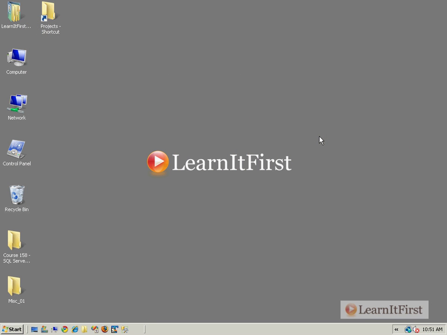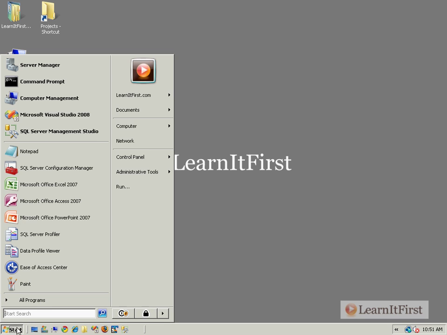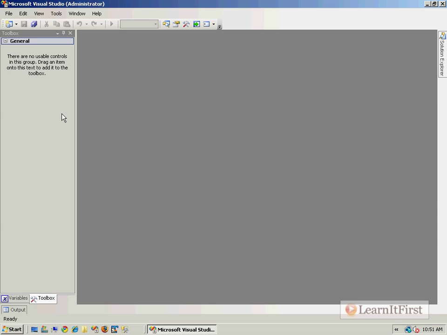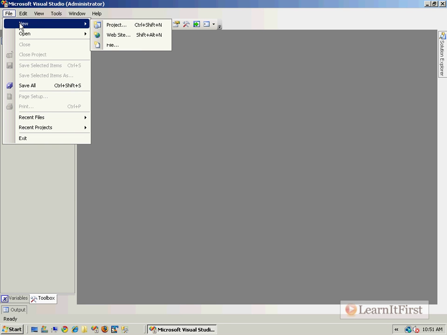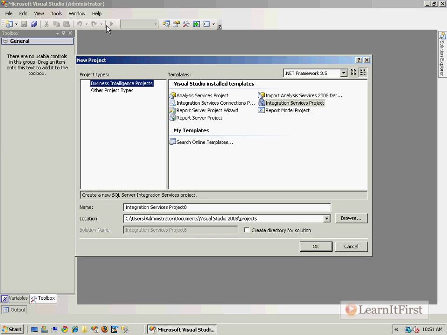A very common requirement in an SSIS package is to create a file or a folder that has some kind of a time, date, timestamp, month, quarter, year, whatever in the actual name. And it's really common to need to do this. And I thought that I would just do a real quick video on how you can go about doing that. It's really not a whole lot to it.